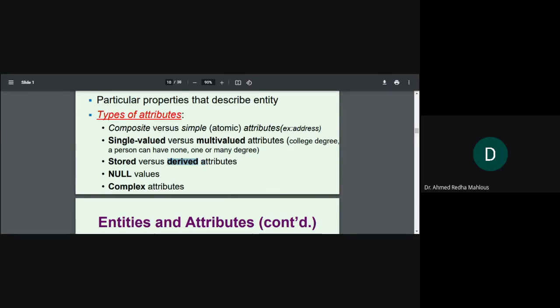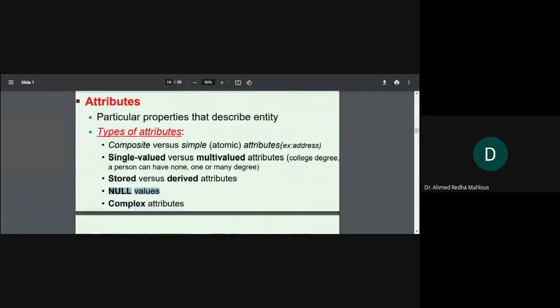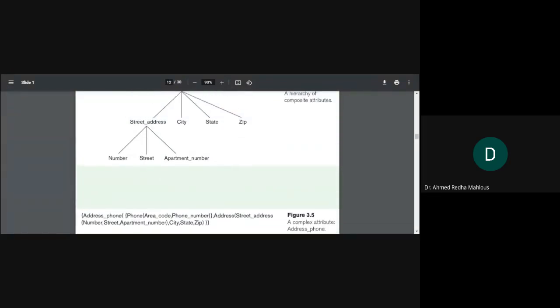You're welcome. Null value. What is meant by an attribute that has a null value? That means some attribute may not have an applicable value. For instance, let's say you are living in a villa, and within your address you put an apartment number.